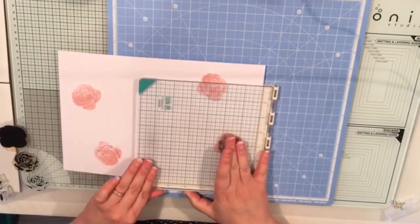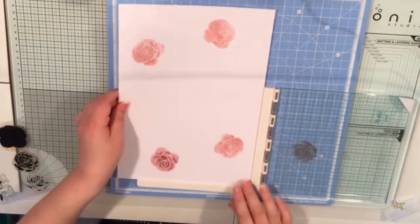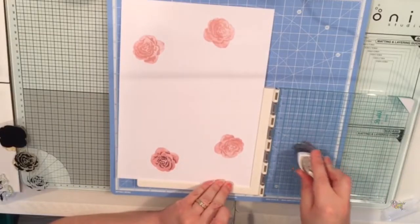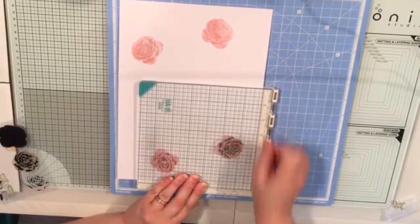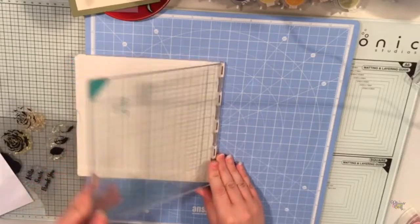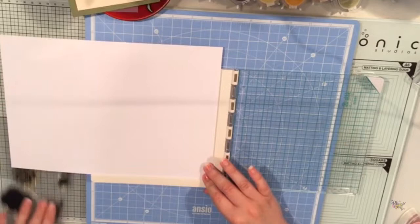Again, you can always stamp again if needs be, so don't panic too much. The important thing is to get your card lined into the corner and your stamp to be aligned properly before inking. The stamp positioner can really help, so don't be afraid to use it. They're really easy to use.